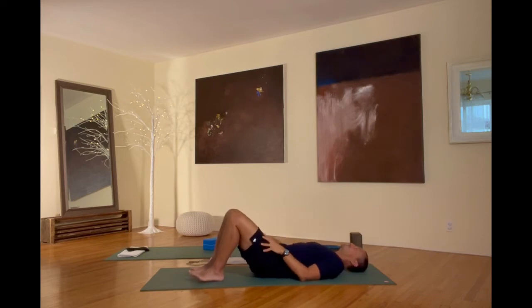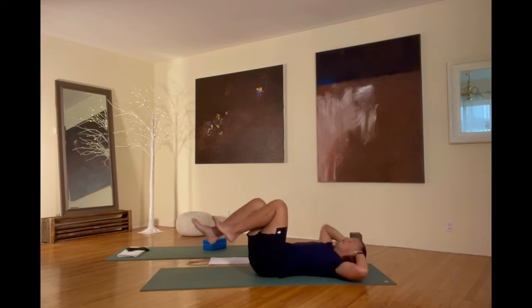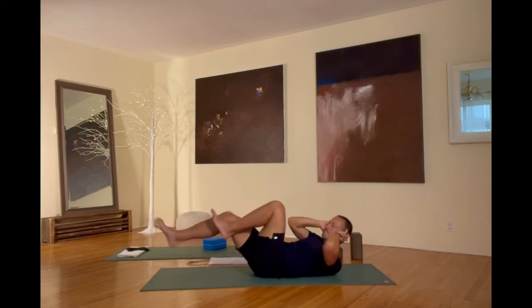Now bring your hands behind your head or arms by your side. Let's start bicycling. 30 seconds, right to left. Any pace you want like this.